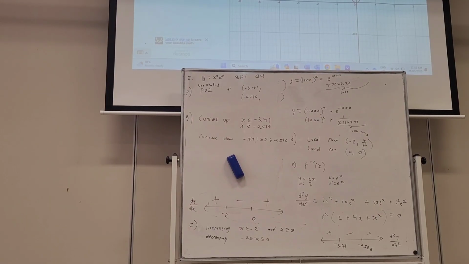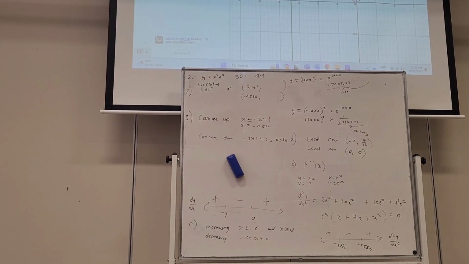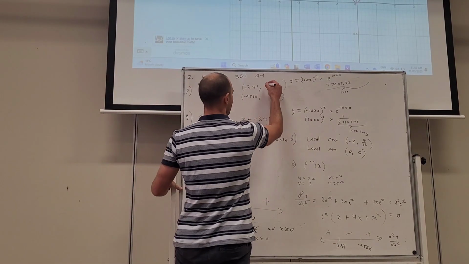Okay, now we're told the first feature is we have a point of inflection at x is minus 3.41. Look at that. Okay, so what I'm going to show you is it's concave up, the shape is opening upwards, and at this point it changes to concave down. That's a bowl, it's opening downwards. We have that downward shape there and the upward shape there. So we can get the y value that we need. So make sure you go back and fill them in, 0.384.